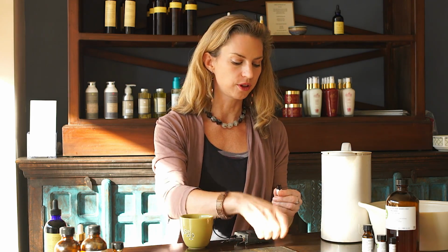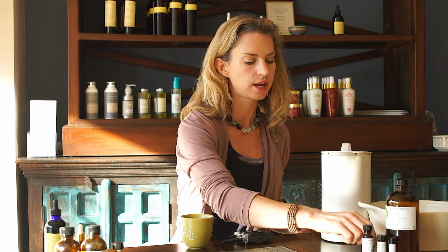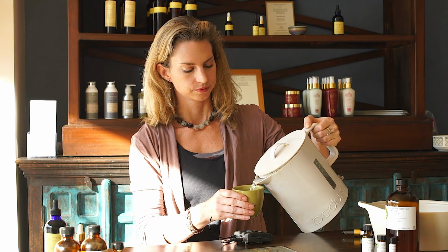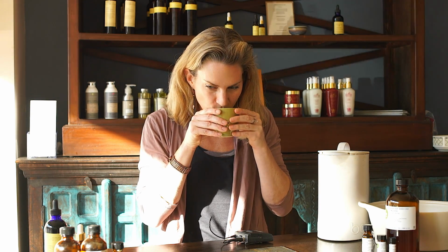It's a joyful essential oil, and I'm more or less using it for the vibration of the rose flower. So I just use like one drop or half a drop, which is plenty, and then I top it with some water, and I sip on it to enhance my mood and my mental state. It's good. Even one drop is actually quite powerful in how much it tastes like rose. It's delicious.